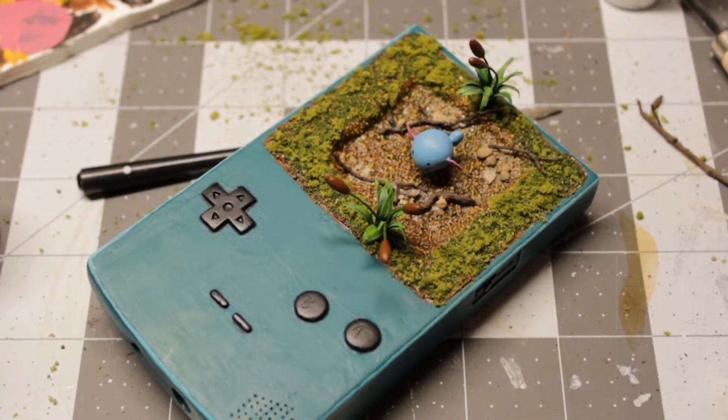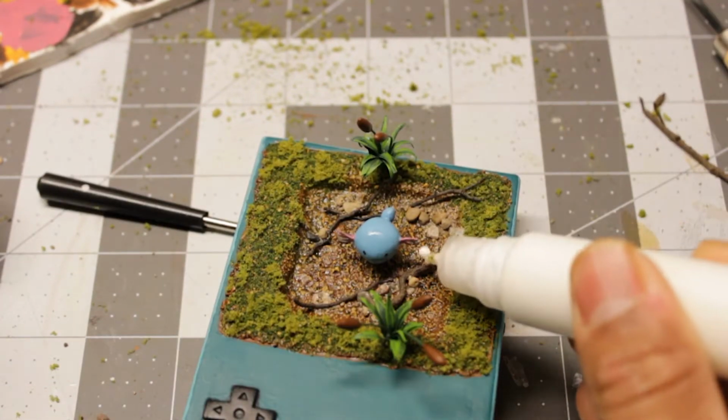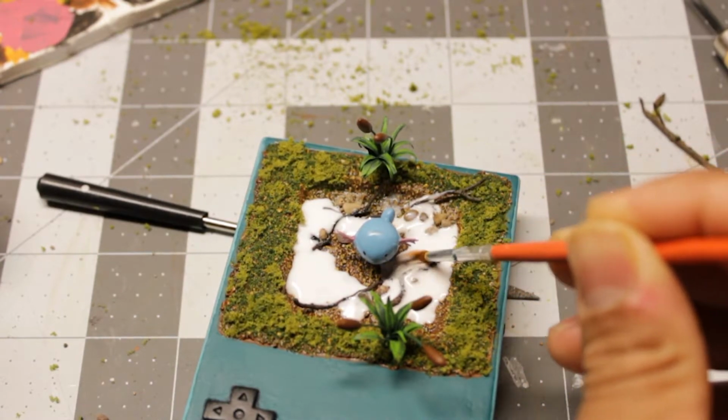I'm adding an extra layer of matte varnish to the Pokemon to prevent any unwanted reactions from the resin and the paint. Put down a layer of glue and let it dry out to prevent any bubbling when you're doing your resin pour.